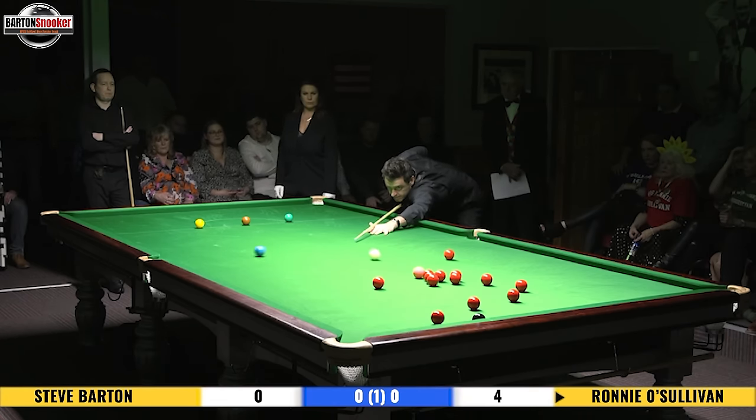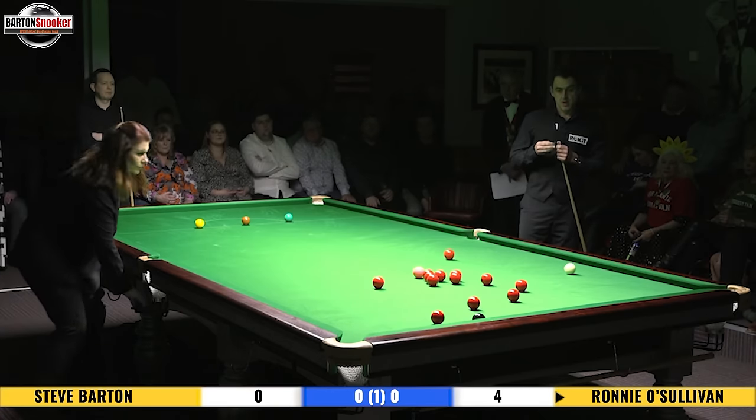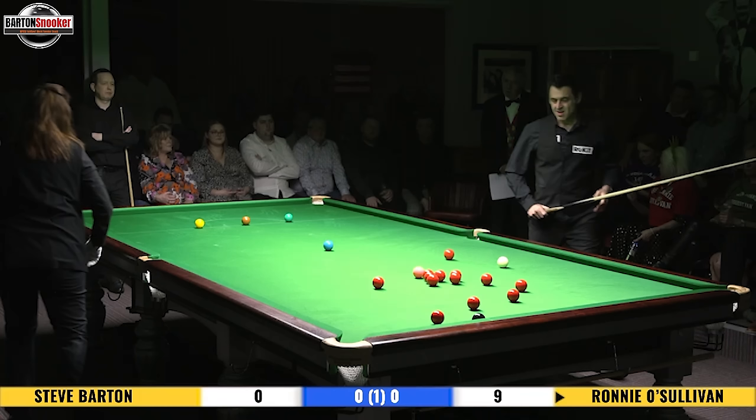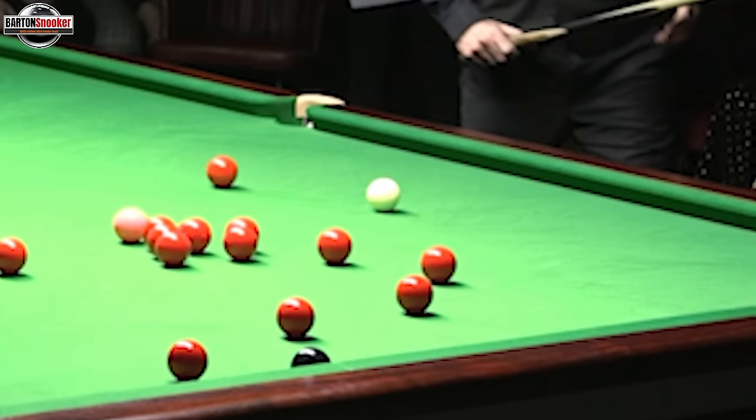And then get a bit of almost screw stroke stun with left-hand side back into open play. Now, this is an interesting shot here in that Ronnie could possibly play this red here and then get onto the black. But the real problem here in this break is this red, so this one here, is the one that is on the black spot.